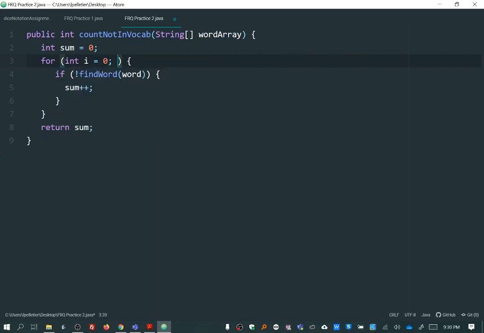We could have had our counter variable, well, i is less than wordArray.length and i++. And then it would have had to be wordArray[i]. So this would have been the same thing, but using a standard for loop instead of the for each loop. Okay, there you go. I'll leave it the way it was because that's a little bit cleaner, and we got to learn the for each loops anyways, so I think that'll be good.